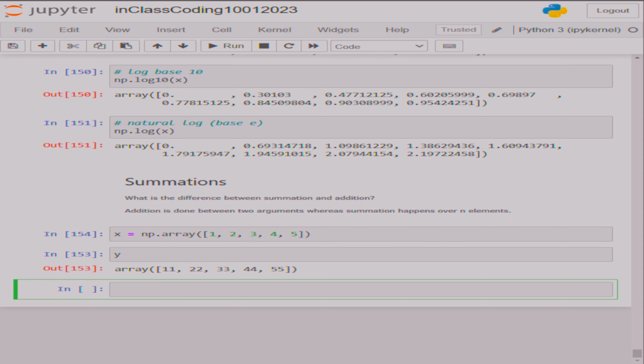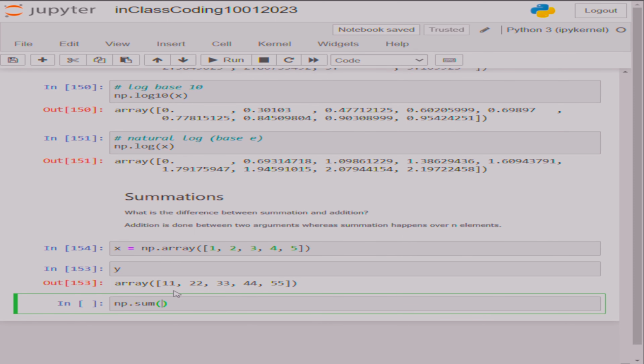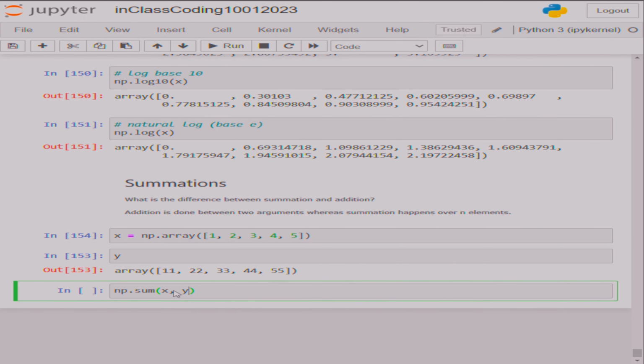Now I need to use a function called sum. There is a difference. Add means it's going to add element by element. We already have it. Now you want to get a summation, so np dot sum of x.